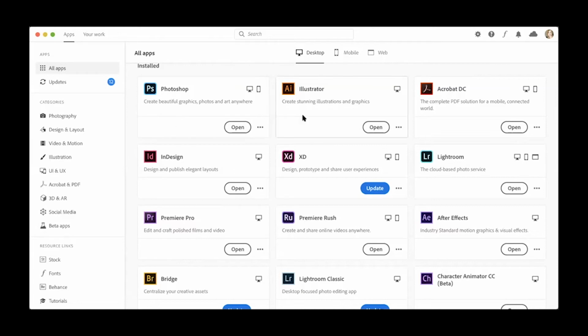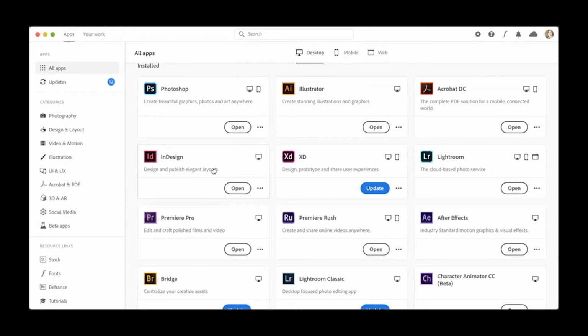Next is Illustrator. And Illustrator is not pixel-based, it's vector-based. So this is where you would create flat graphic icons and logos and some of those traces that you see out and about. Illustrator is actually related to InDesign, and InDesign is also a vector-based program. InDesign is what you would use for what we used to call pagination, so layouts. So things that would have photos plus text plus graphics.